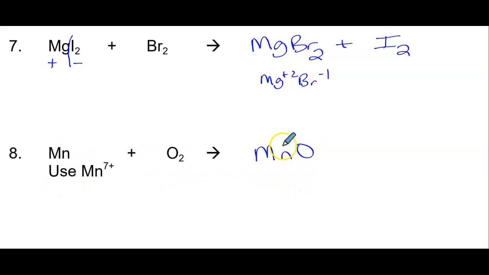And then I have to crisscross reduce because I made a compound. I know this is -2, and I know this one is acting as a +7 in this case because I tell you so. You're going to crisscross the 7 and the 2, reduce them, nothing to reduce. Always be sure to scratch out your plus or minus or make sure it's clear that it's not part of what you're trying to write. And then balance this, please. We're going to number 3 next.